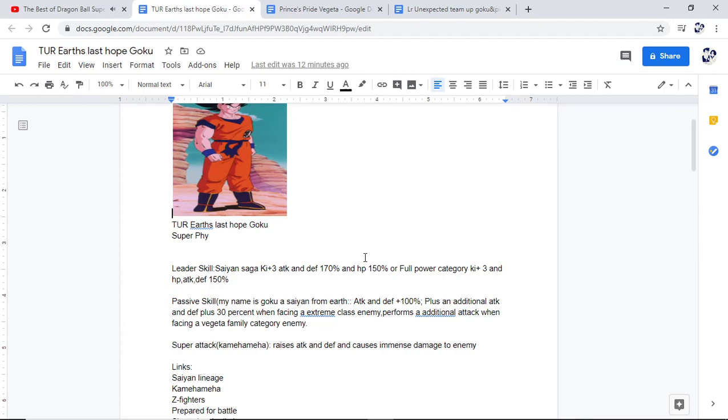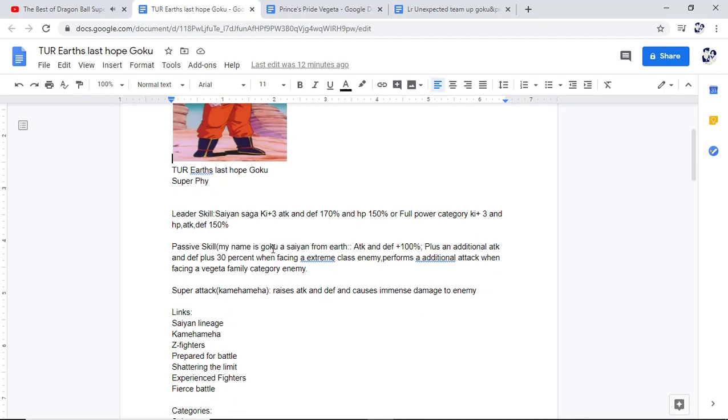Pretty cool, right? Passive skill, and the name for that is My Name is Goku, a Saiyan from Earth. Attack and defense 100%, plus an additional attack and defense 30% when facing an Extreme class enemy. And then he performs a guaranteed additional attack when he's facing a Vegeta family category enemy. Pretty basic, but also very good there. Super attack would just be Kamehameha, raises attack and defense, and causes immense damage to enemy.